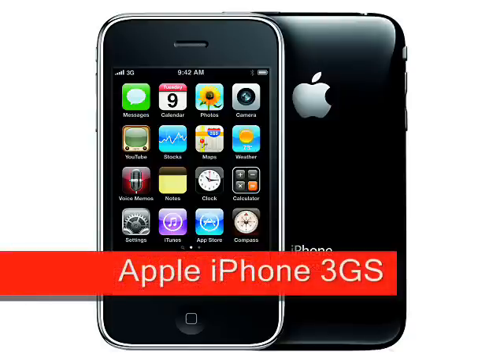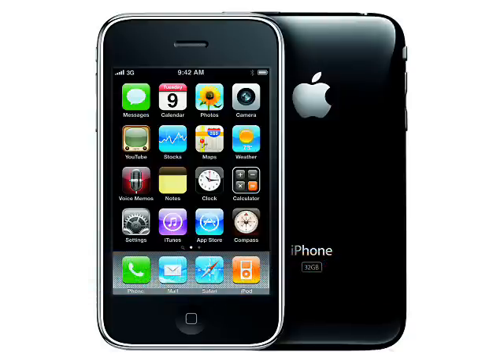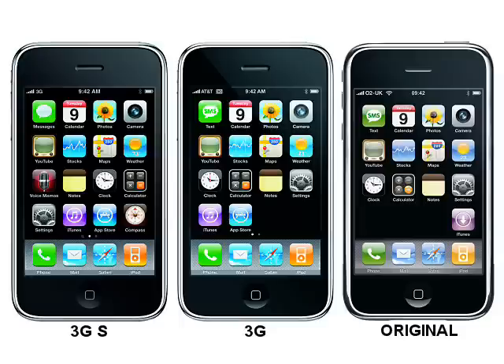Apple. A new iPhone is always news, and the Apple iPhone 3GS is just the third model in the range. It is faster and better specified than previous handsets, but it still carries a premium price tag. Although they all look slightly different from the back, from the front they are almost identical, which is good news for owners of older iPhones.